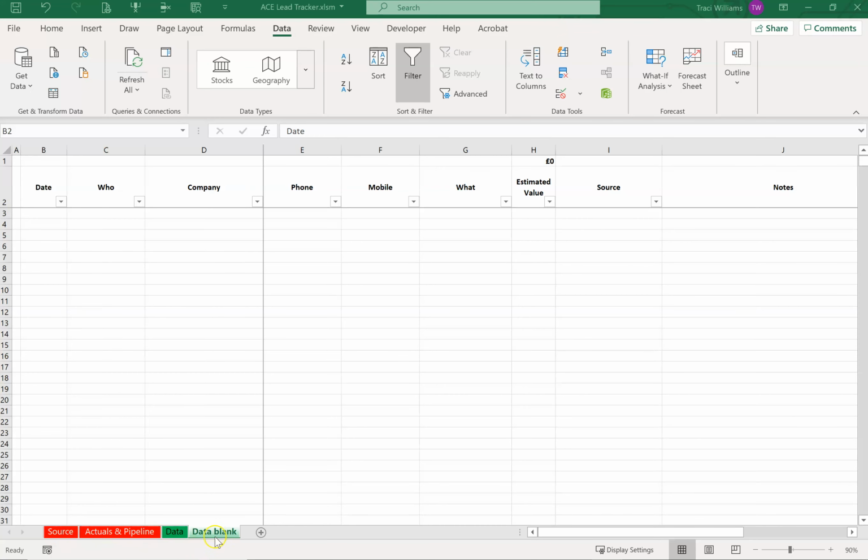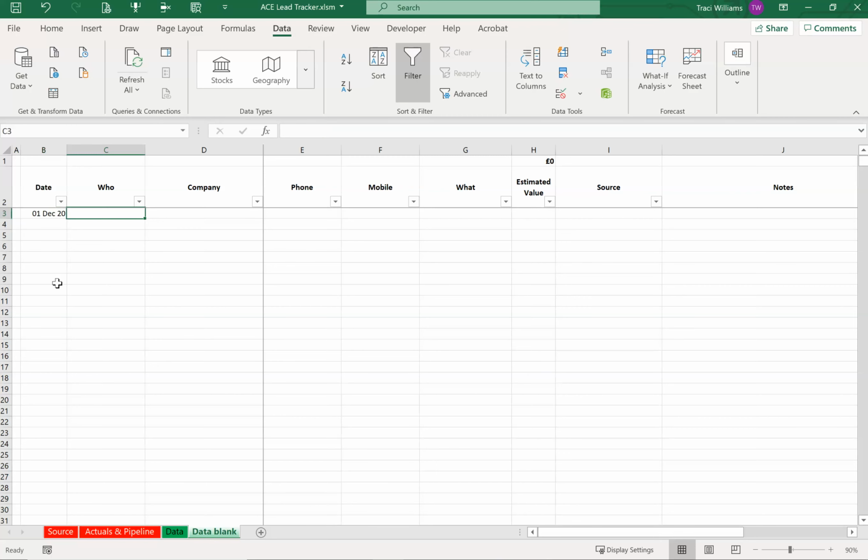So I've got a couple of extra sheets in here, but when you open this up, you'll see just the data sheet that will look exactly like this, completely empty. You'd have these headings at the top of each column, so you'd fill them in as appropriate. Literally, your date will get filled in as date, month and year. So 1st of December 20.